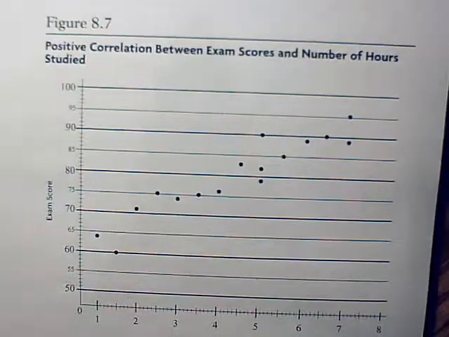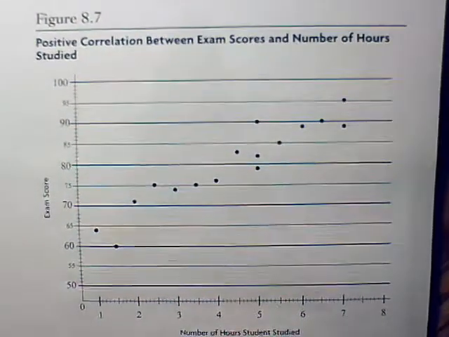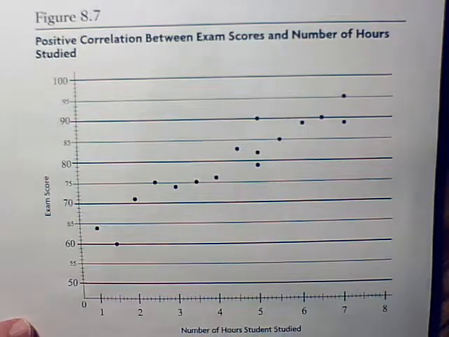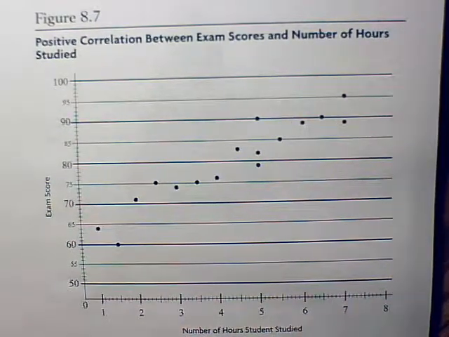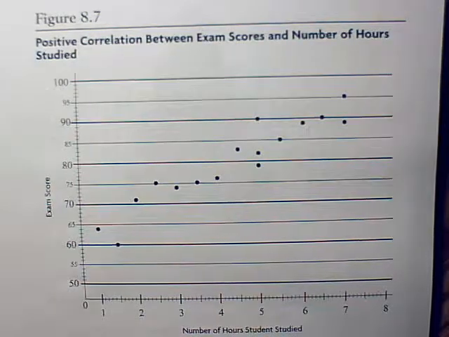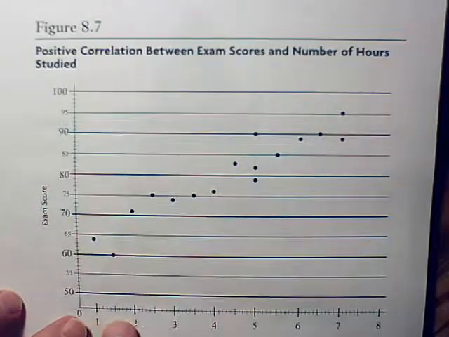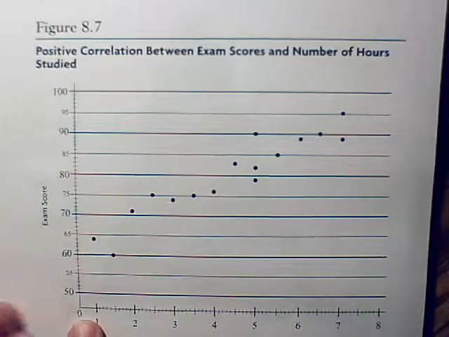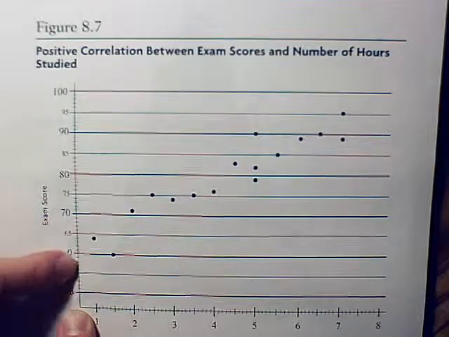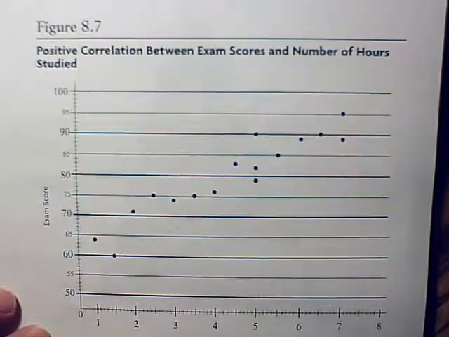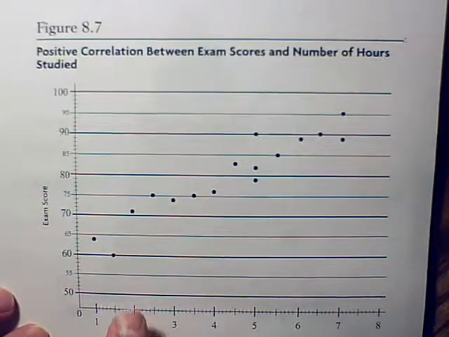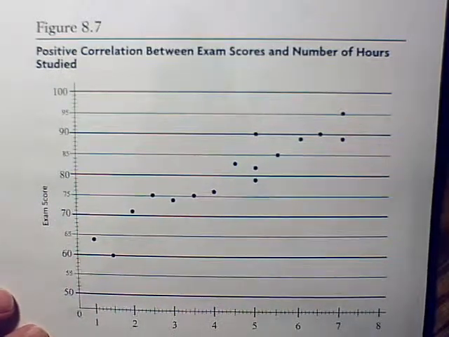Now, the typical graph that you get from most research, not every research, because some of you are doing groupings of research, you're going to be using histograms. But if you're comparing one clear variable for which there is a range of measurements against another variable for which there is a range of measurements, you're going to have a scatter graph. Now maybe yours will look more like a line or a curve than this one does.